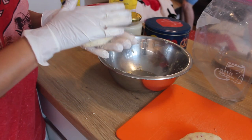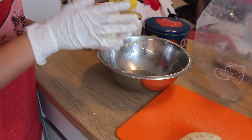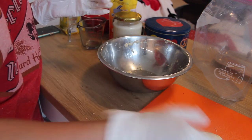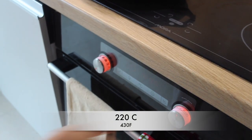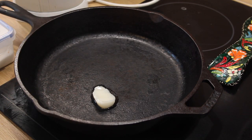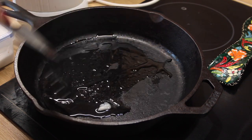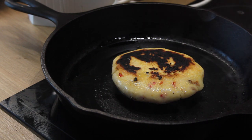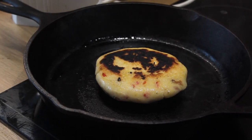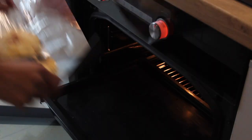We will form the arepas with our hands, then flatten them using our palms. We're only making two because it's just hubby and I — if you're more, you make more. Make sure they're a little bit flat. Set your oven to 220°C or 430°F. In a cast iron pan, add some fat — you can use oil, I'm using lard. You're supposed to use a budare but I don't have one, so I just sear them in the cast iron and then bake them in aluminum foil. In about four minutes you will flip them. That charring is super desirable in an arepa — for some people it might look like you burned it, but that's how it should be. Once seared on both sides, place them in the aluminum foil and bake for about 20 minutes.